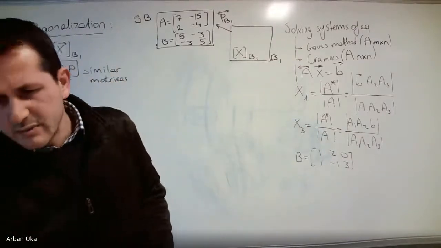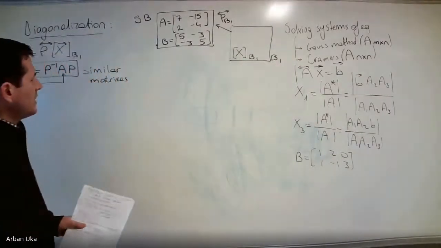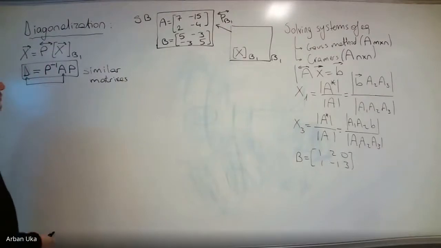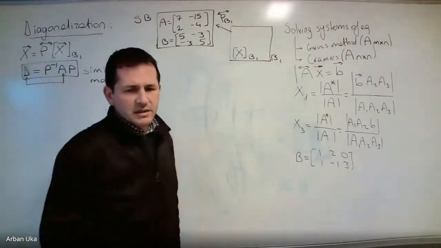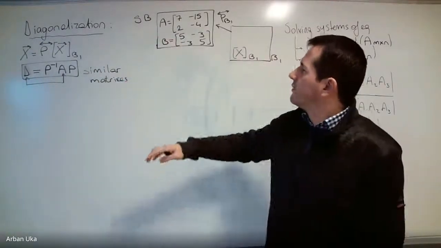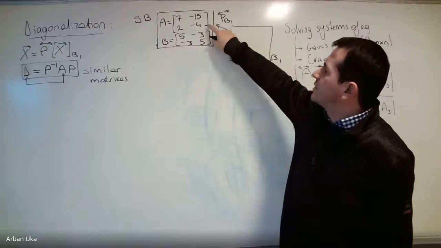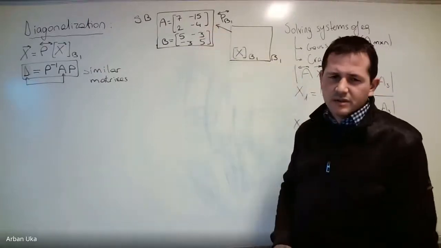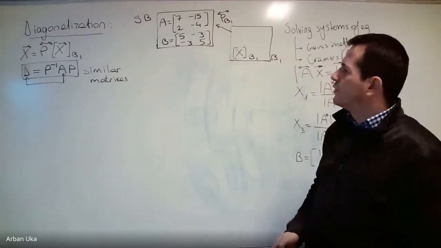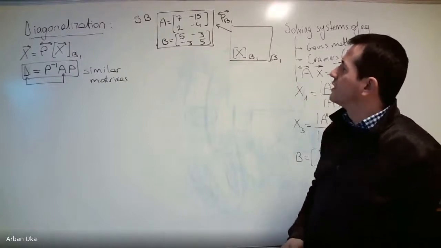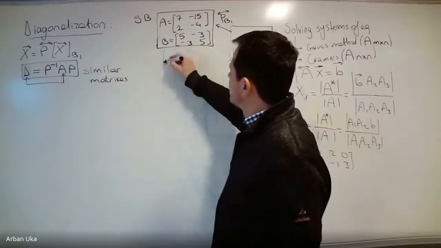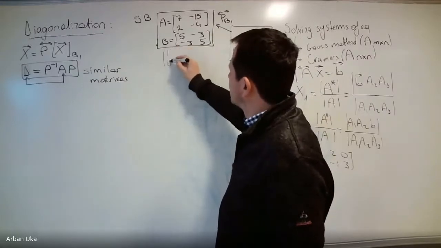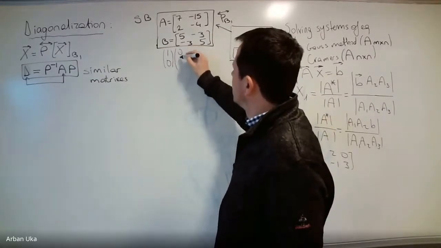And similar matrices have several common properties, where the most important one is that similar matrices have the same eigenvalues. Now, starting from where we left the last time, let's try to identify what could be the best basis for data which is represented by matrix A. Okay? How are we going to find the best basis? Because we know that the standard basis in this case is composed of these two vectors, 1, 0 and 0, 1.